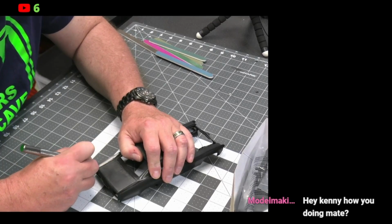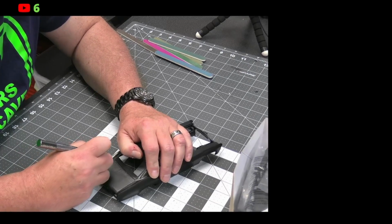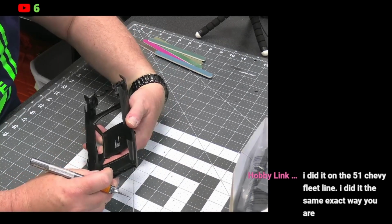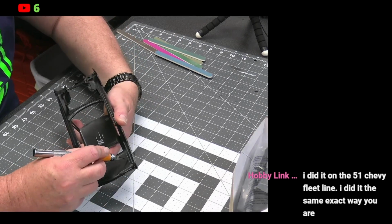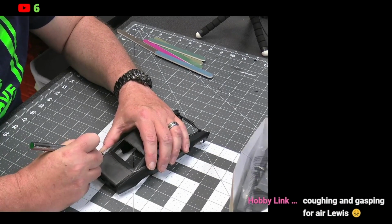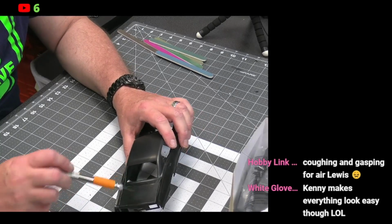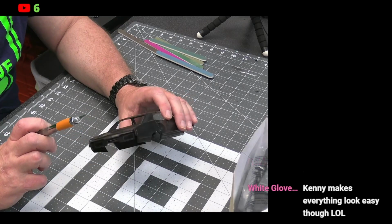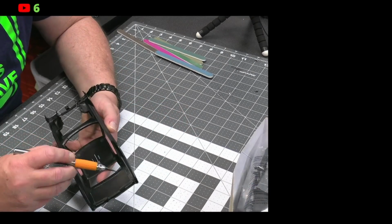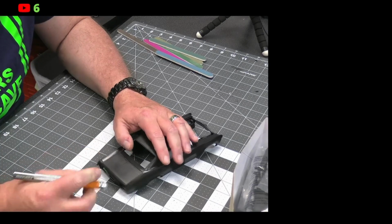This is actually going better than what I thought it was going to go. The hint of using the knife upside down really worked. Really worked well. Okay, so I'm almost through on there. I don't want to go all the way. Part of me was even thinking about doing something really gutsy, and that was just trashing the whole trunk altogether and making a new one. I don't know what I was thinking on that. I guess I was being overly impressed with my 3D printing skills. Okay, so they're through here. Now I've got to give some thought on how I'm going to do this in here. And I think I may wait until the scriber I ordered comes in from Tamiya.